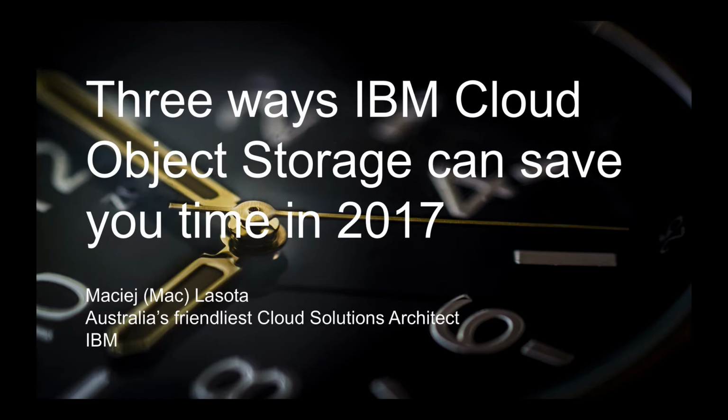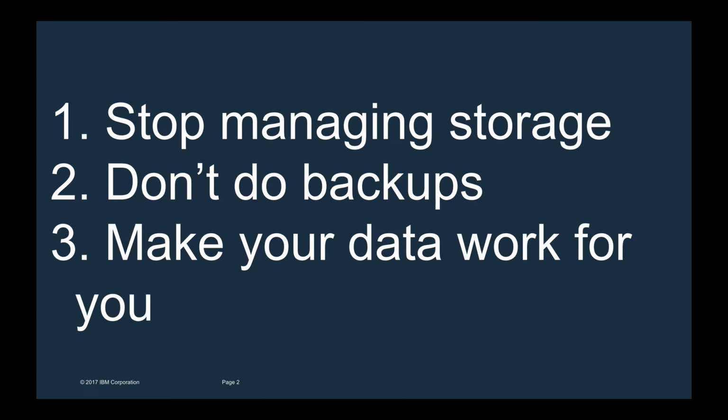I work for IBM, and today I'm here to talk about 3 ways that IBM Cloud Object Storage can save you time and maybe some money in 2017. First of all, stop managing storage. Don't do backups and make your data work for you. Don't let it just sit there gathering dust. Now if at this point your head is spinning, give me a chance to explain, and hopefully this will all make sense in about 15 minutes.